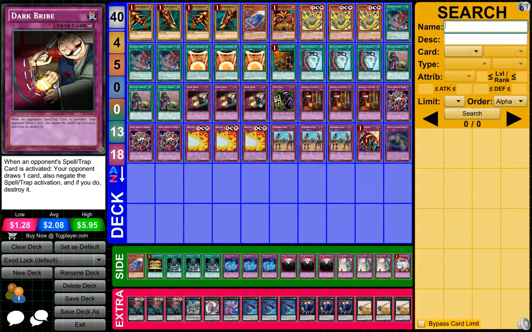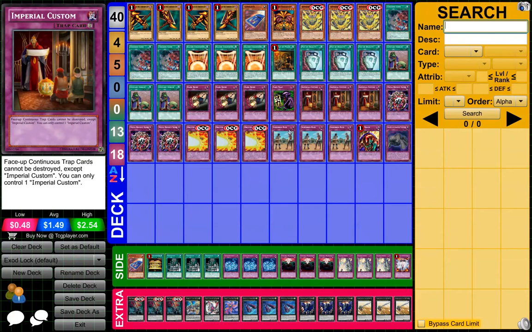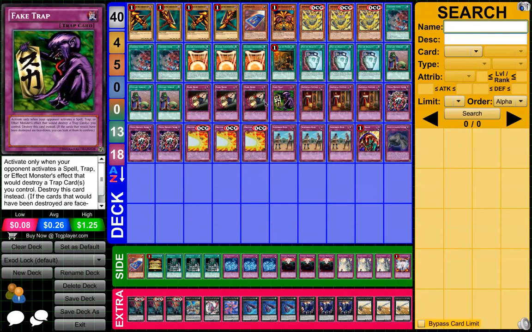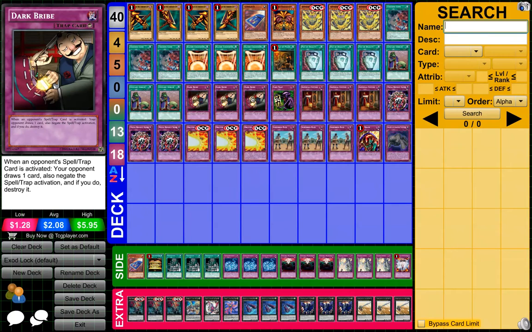For instance, I ran into a deck the other day that was Speedroids, and I had Imperial Custom, Scrub Raid, Metal Reflect, Fake Trap, and something else, or Bribe. I top decked Kaiser. He threw up a Clearwing Synchro turn 1, and I set up my lock, and he went to blow up Kaiser, and I Dark Bribed it. And because of that, he really couldn't do anything else. Didn't draw into another MST or a Twin Twister. So he's really stuck for options.